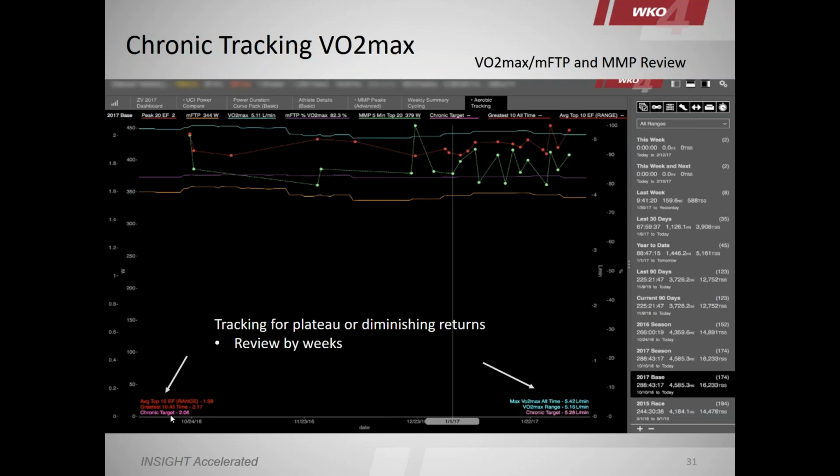I check for these where I'm seeing top 10 EFs, greatest of all time, top 10 in the time range, and then I'm looking at a point where I typically see what I call a chronic target. A chronic target to me is a historical point where I've been able to look back through the data, and I utilize that analytic and a little bit of intuition to say this is when that person is probably most fit, most aerobic, or ready to move on is probably the best way to say it.